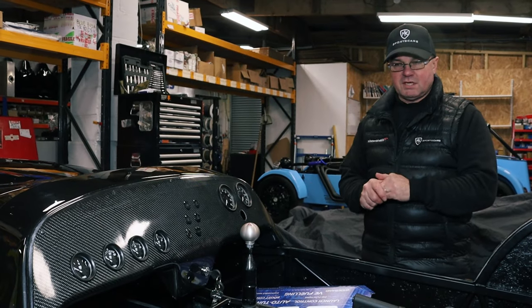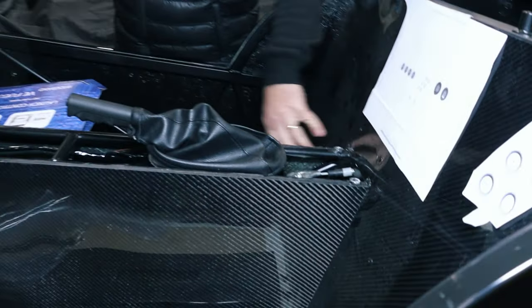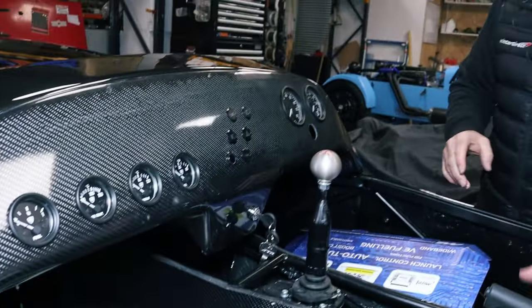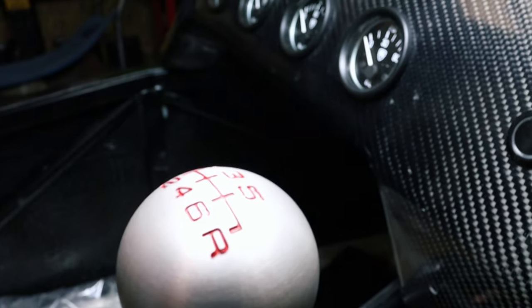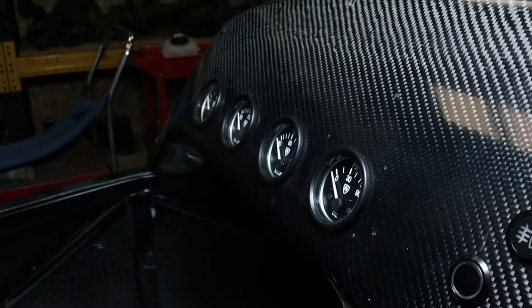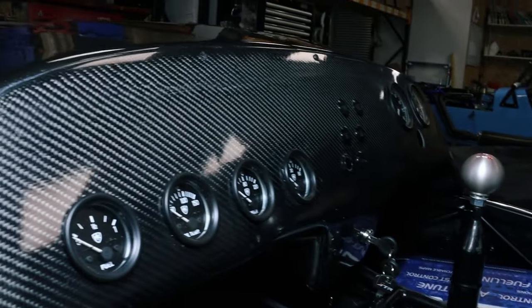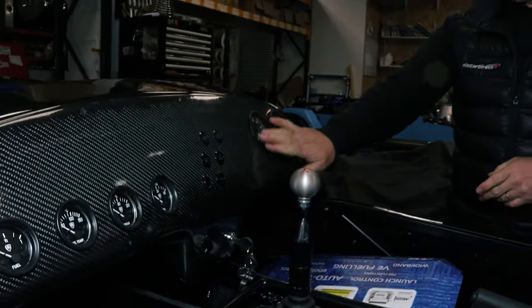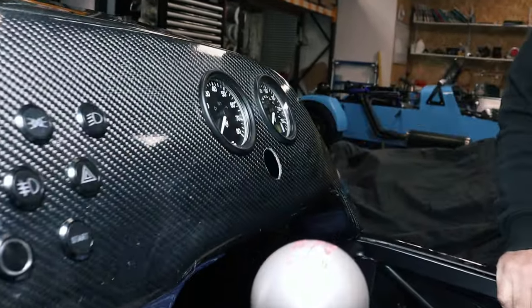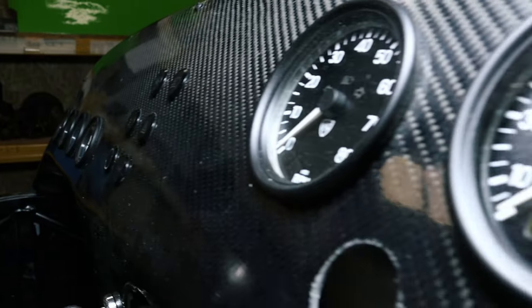Moving on interior-wise - not much changed hugely, but all the carbon panelling inside the car here, matching the carbon dashboard, we've got a carbon tunnel top to go on this section as well. This was the dash design layout which we had here, we've done a mock-up on our canter system to get an idea of what the customer wanted, which we've replicated with all our branded MK black switches. It looks super slick, super clean - I love these little instruments with all the little warning lights in there, they look super trick. Interior is getting buttoned up and then we're going to move on to the back.